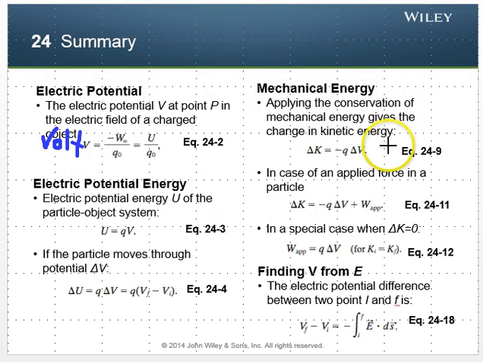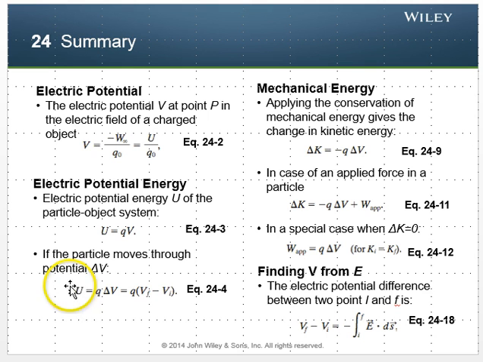We can get mechanical energy out of this by letting a charge accelerate through a voltage. It's what we do in high energy physics all the time. We accelerate small charges through a voltage to accelerate them up to near the speed of light. Remember, voltage is energy per unit charge. So if you want to know the absolute potential energy of a charge, you just multiply its charge times its voltage.